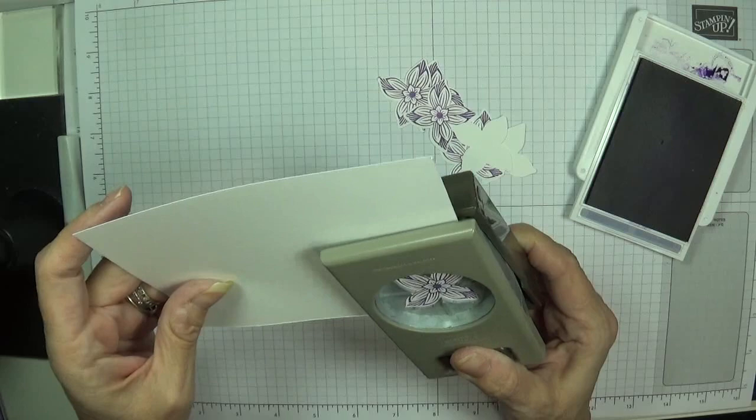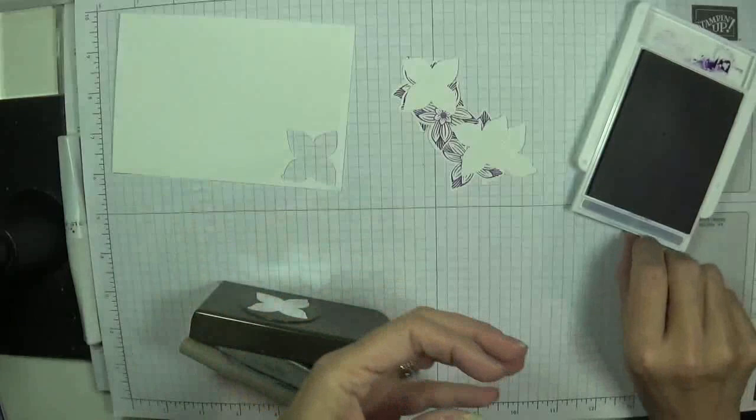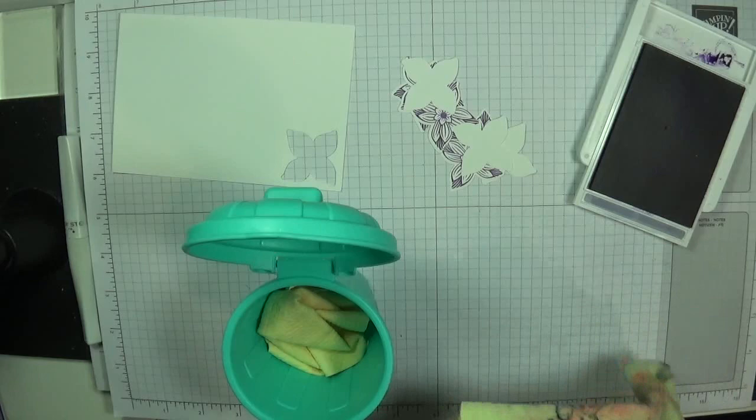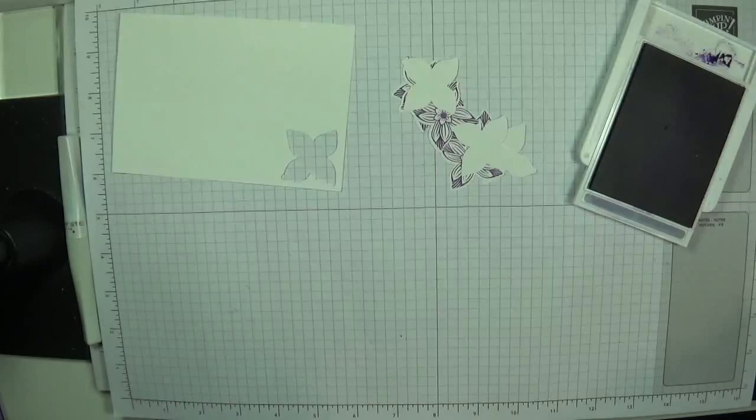Gorgeous flower though, isn't that beautiful? So that's for the flower. Let's give that a wipe. My head is ticking over. I never thought about the decoration. But we'll get there, girls, don't worry. I'm just going to grab my silver flower, and I'm going to cut myself some leaves out.